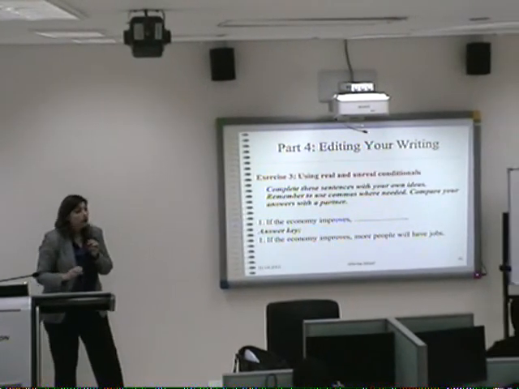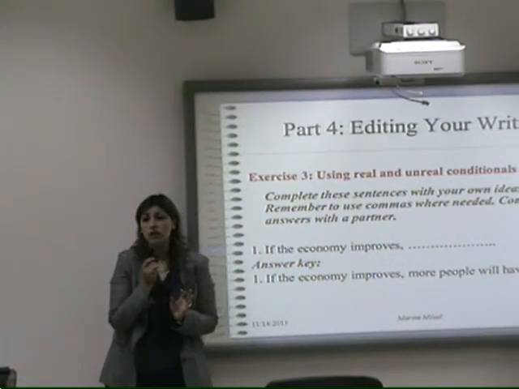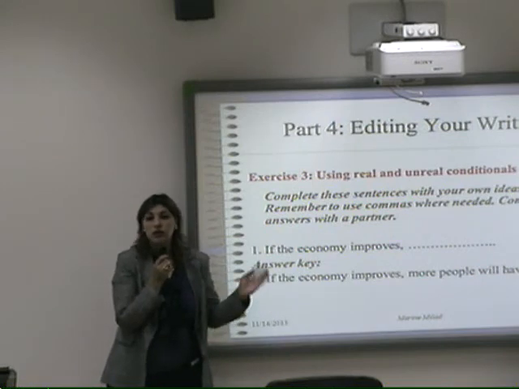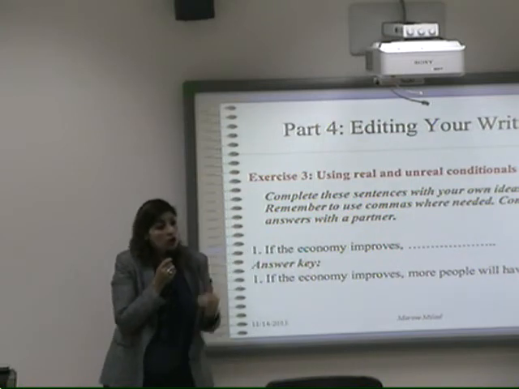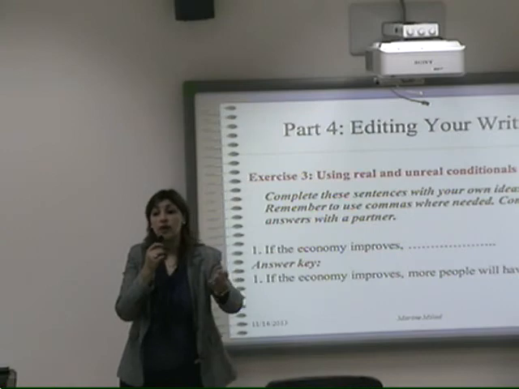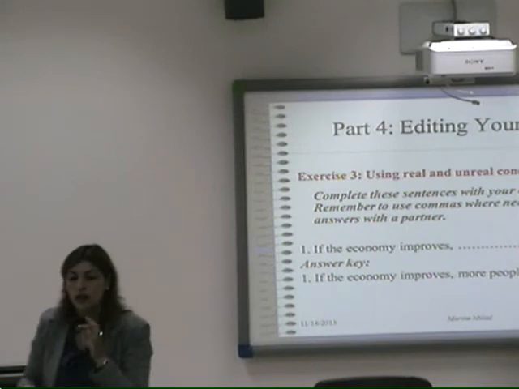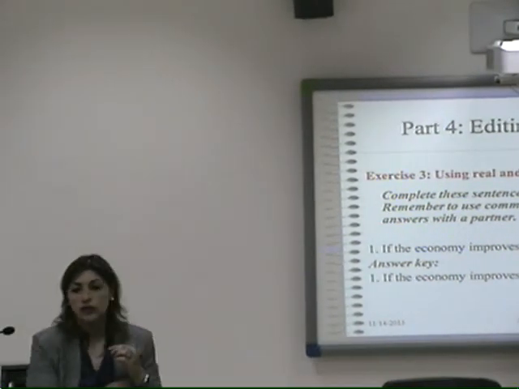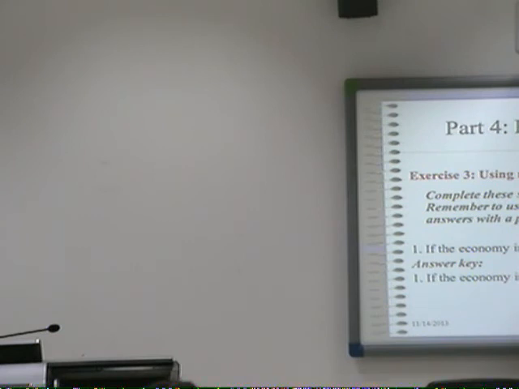Now let's practice. Practice fragments. When we say, if the economy improves, can we stop? Is it meaningful to you? This is what we call an incomplete fragment sentence. Okay? So, all sentences, I want you to make them very comprehensive to the reader. How are you going to make this? You're going to add what? Name clauses. Here, for example, the example says, if the economy improves, more people will have jobs.